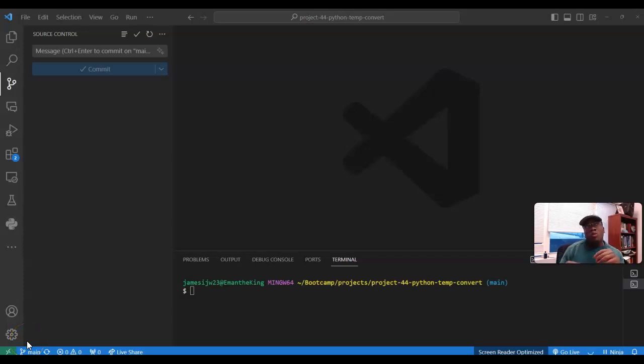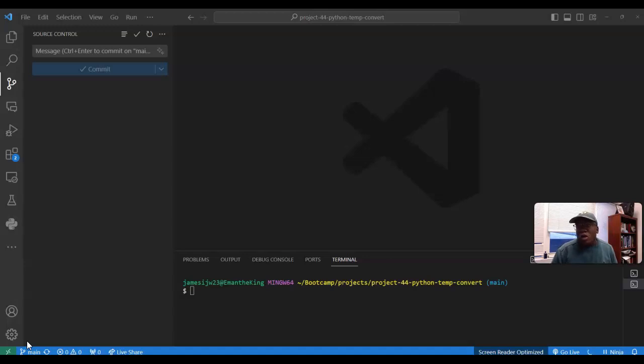All right, so what we did in the last video was just see the demonstration, which is great. But in this particular video, what I want to emphasize is the capacity. What are we doing? We're doing a straightforward conversion of Fahrenheit to Celsius or Celsius to Fahrenheit. However, we're going to learn some key components or key CS ideas that are going to allow you to create great code.